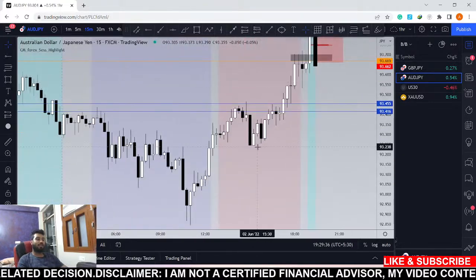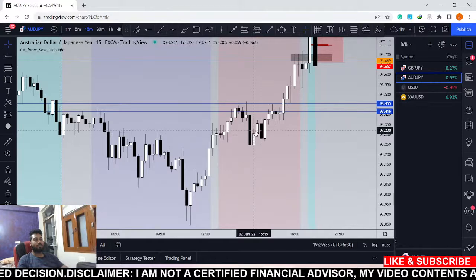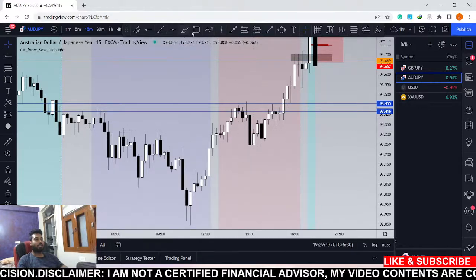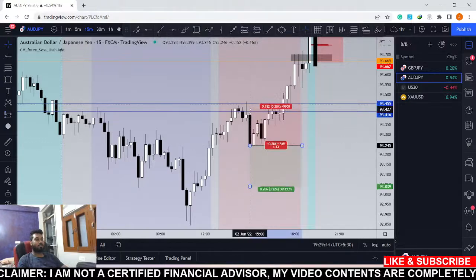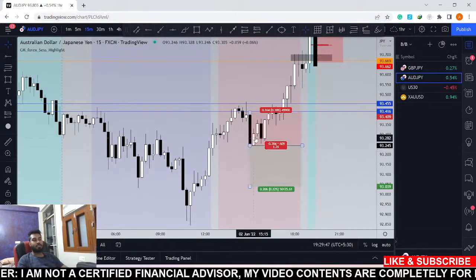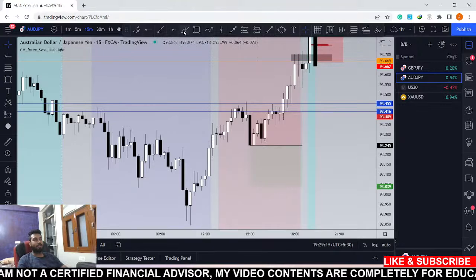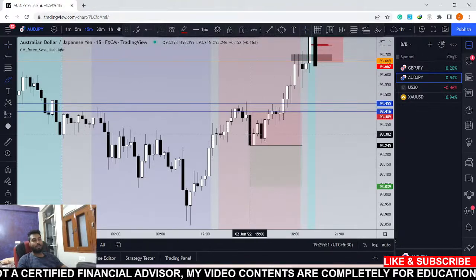But see, most of the time, what you will see is this. See how it is forming, how it is going up. Let's suppose you take an entry at this area. Your stop loss is at this area. And see how much time you have to close it manually. You could close it at around this area.